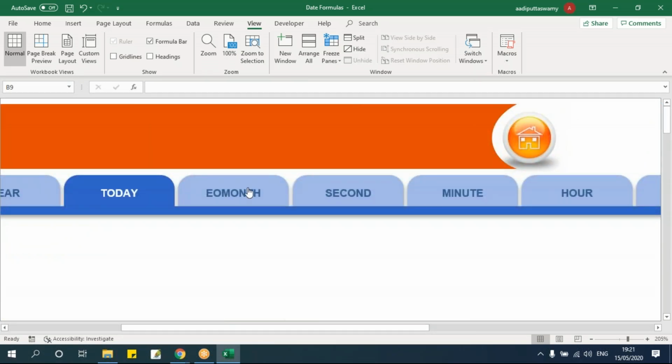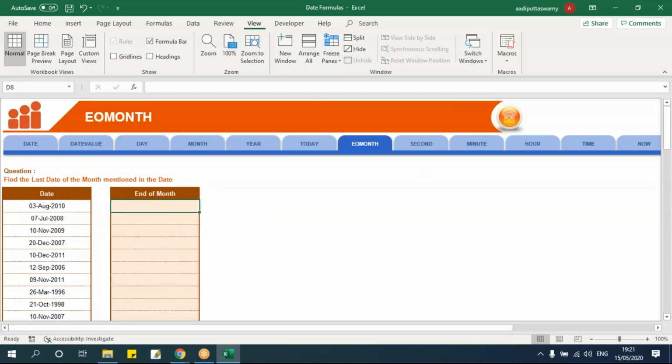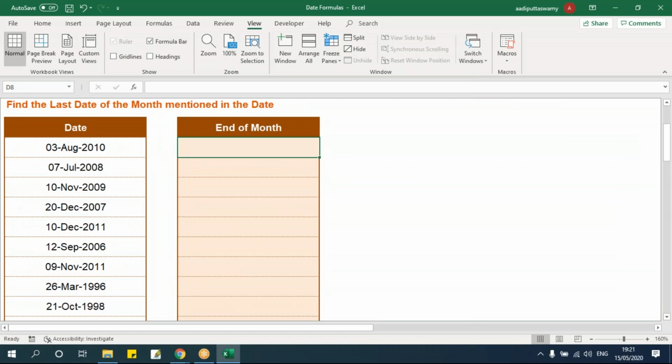Next one is EOMONTH, that is end of month. End of month means I have a date here. I want to know the last date of this month, the end date. I'll go here, I'll say equals EOMONTH. I'll select this date, comma, it takes a number of months.